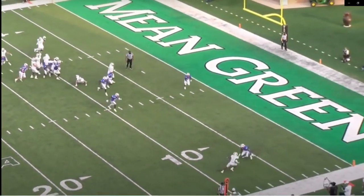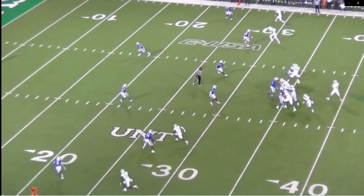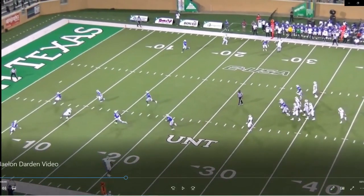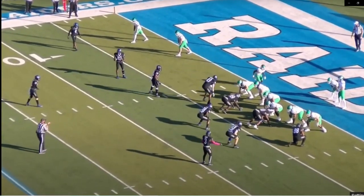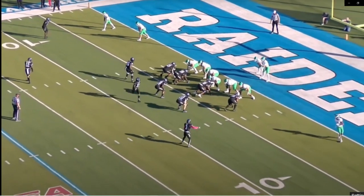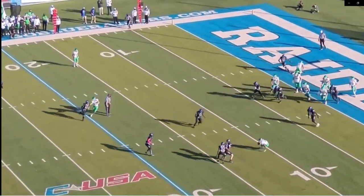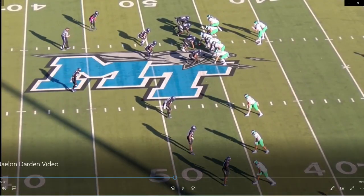Here's another little speed out — jitterbug makes the defender miss, easy touchdown. Another play: a free release up the seam, and he's able to create space for himself and score after the catch. He's bracketed here but uses that stop-start acceleration to create something. You see him at the bottom of the screen chopping his feet and easily making players miss. It's really easy for him — that explosiveness, that lateral quickness. He's agile, and as long as he holds up durability-wise, I think he carves out a slot gadget role because of what he can do after the catch.